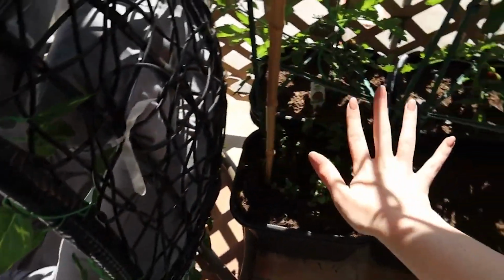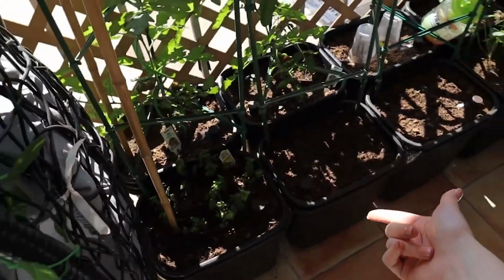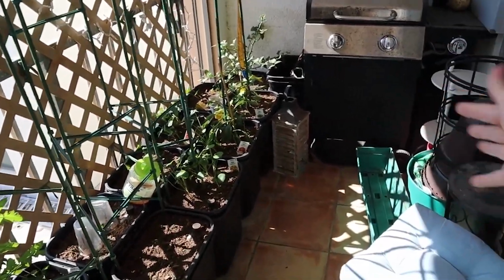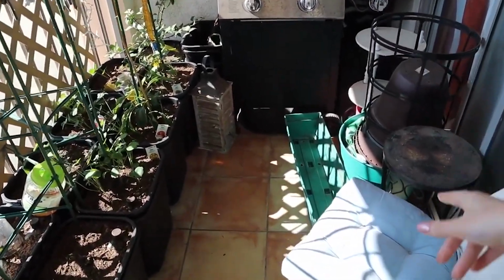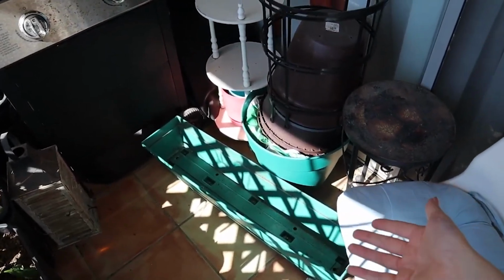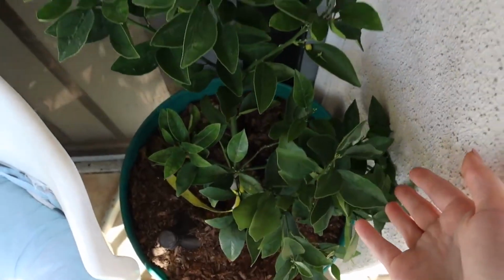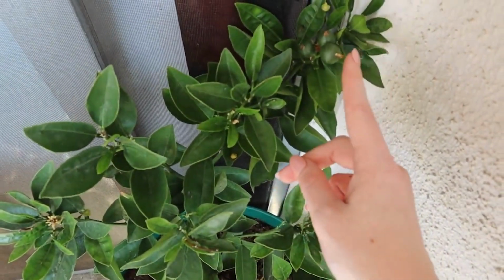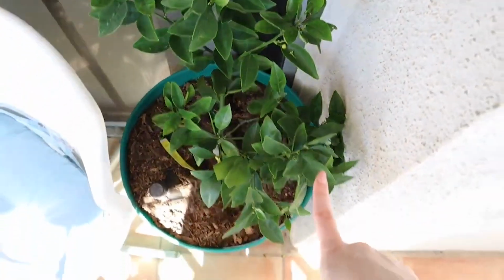But my other babies, some of them are actual babies because they're seeds right now, is my balcony garden and a grill and random things I haven't decided if I'm keeping or not. So basically I just put them all here instead of throwing them out because I don't know what I would need when I come back, so I kind of just piled it all here. There's a random chair. Here's one of my trees right here. She's so pretty. She has some blooms, but I don't know if they'll actually grow big enough. I think this one's the orange tree, and then the other side is the lemon tree.